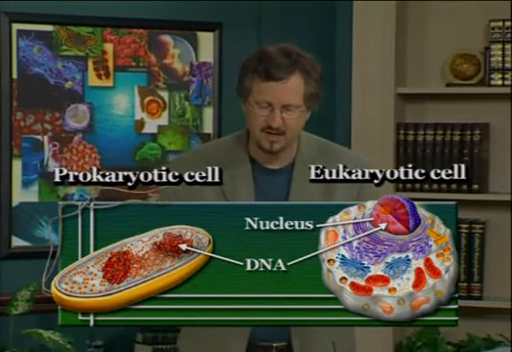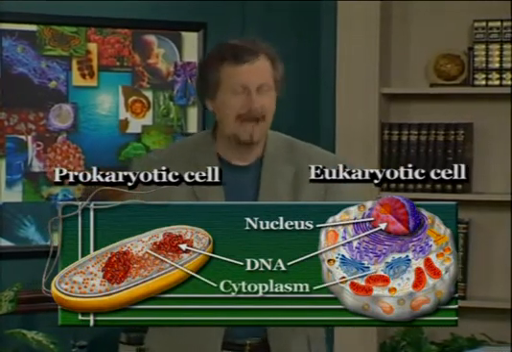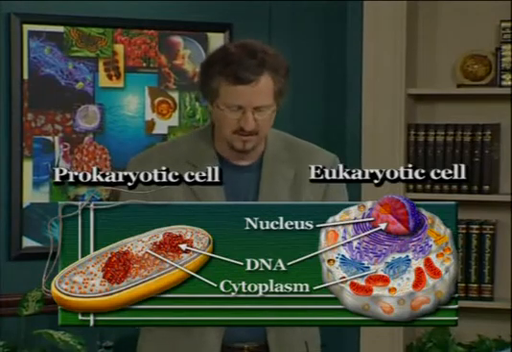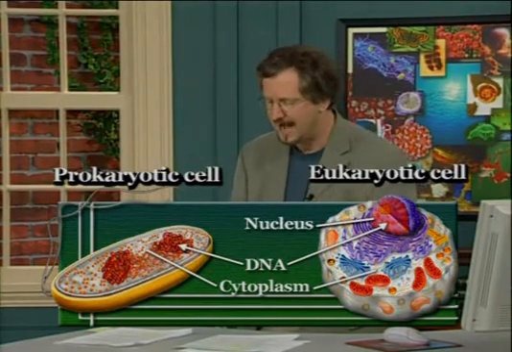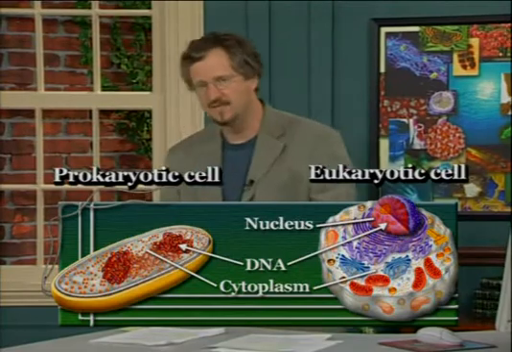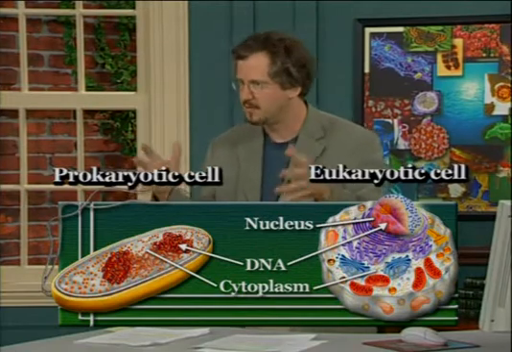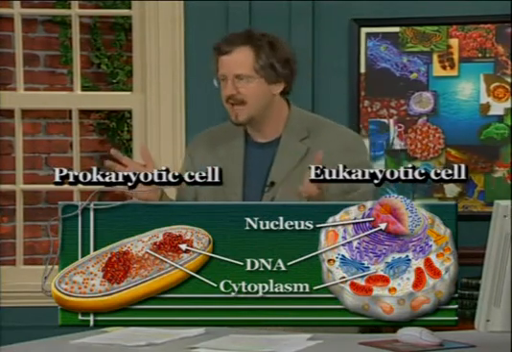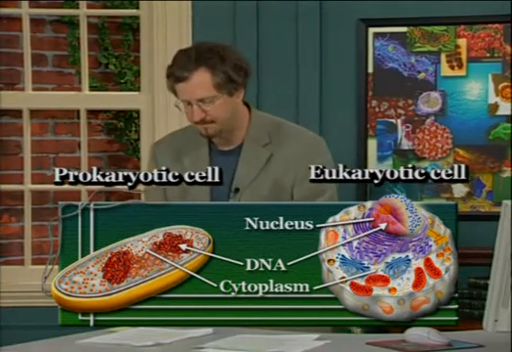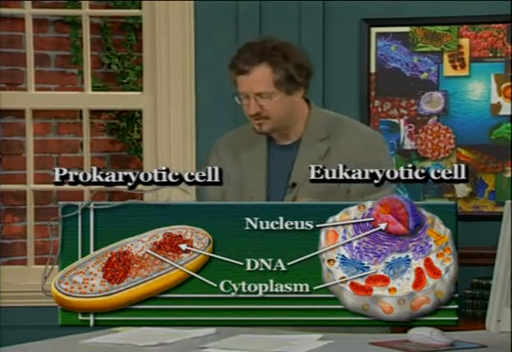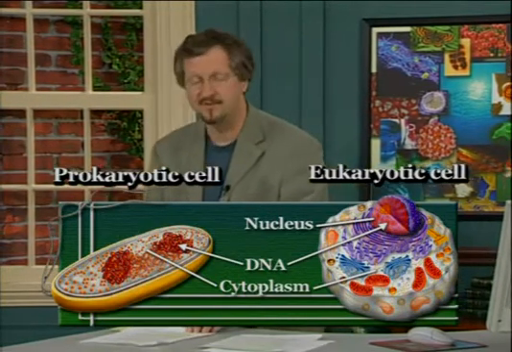Translation, on the other hand — the process we're going to talk about today — occurs in the cytoplasm. This simply refers to the rest of the contents of the cell outside of the nucleus or outside of any other major organelles. In eukaryotes, the messenger RNA transcript must be exported out of the nucleus before translation can begin. If you look closely at the nuclear envelope with an electron microscope, you see that there are a lot of little pores. The mRNA transcripts have to be transported through those pores from the nucleus out into the cytoplasm. In prokaryotes, transcription, translation, and replication all occur in the same place — in the cytoplasm, by definition, because prokaryotes have no organelles.